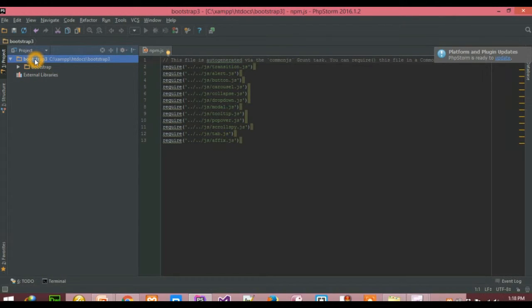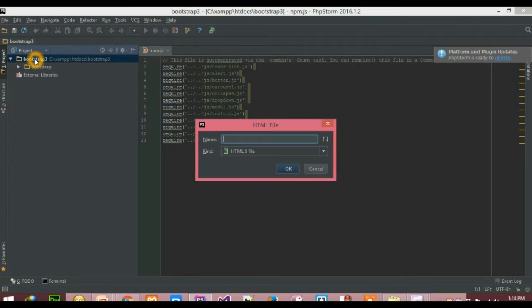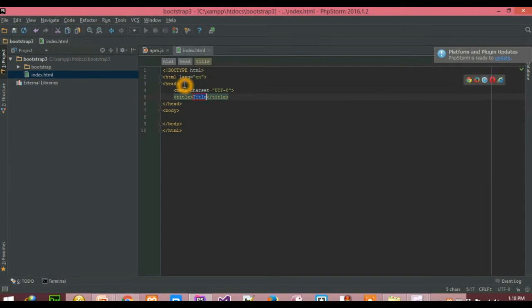Okay. Now we have to create an HTML file. I give it the name index.html. I give the title Bootstrap 3. Okay. First, we simply use the heading tag of HTML and see it in the browser.